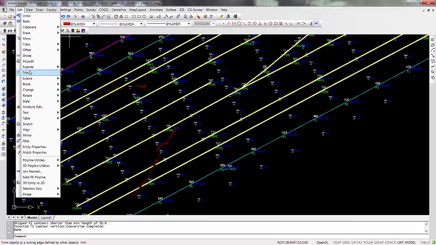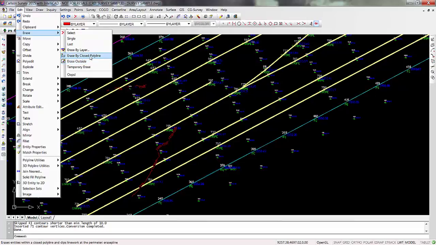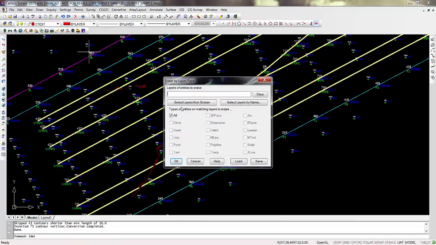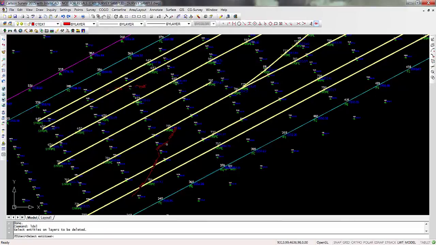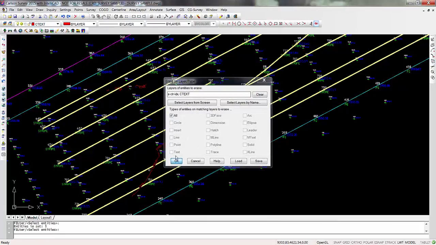What I would do is use the data that I have here, because I have a very large amount of information that I can use, but not an overwhelming amount like we would see in trying to create a tin from the entire point cloud.